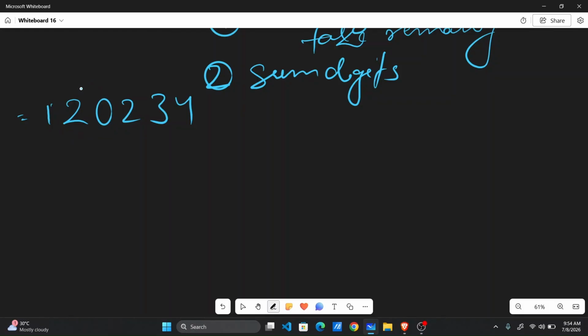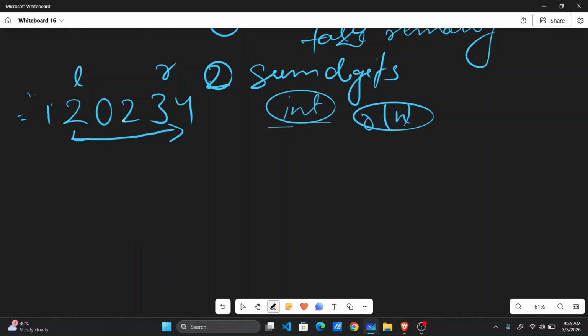If I ask you from L to R, what is the digit sum, how will we calculate it? Since it is given as a string, we can add from here to here as well, but this will take O(n) time.